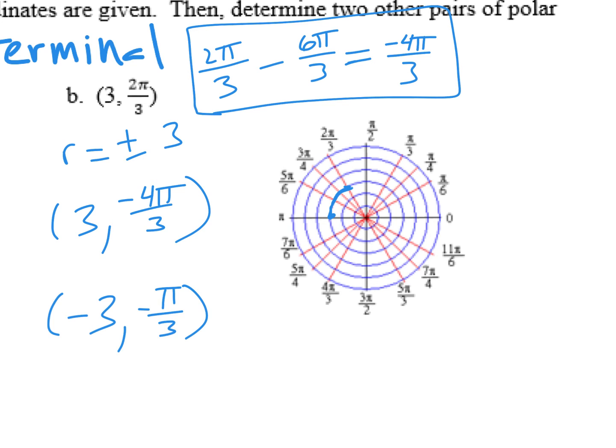It doesn't just follow the coterminal. That's one way to get one right away, but to do that, you have to see that r has to stay the exact same as what it was. If you switch it to the opposite sign, which you can do, then you have to think through the angle. You could go either way, a positive case or a negative case, but it's really helpful to look at it on a graph and see what angle you need to take to get to that same location.